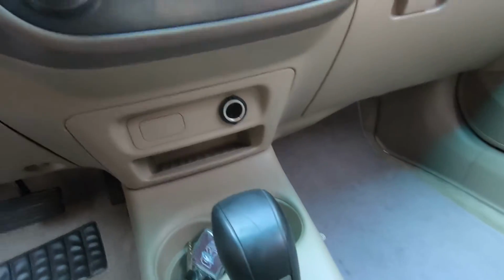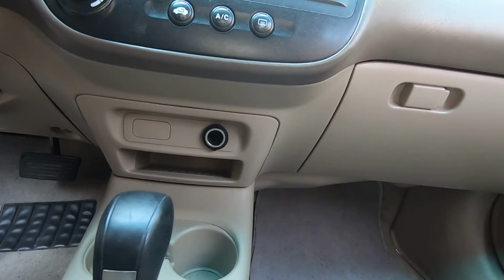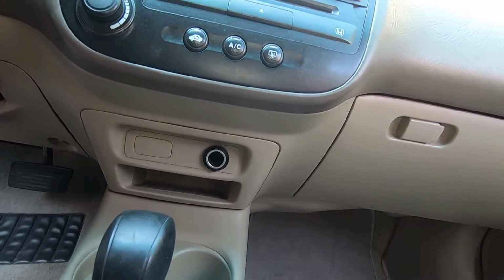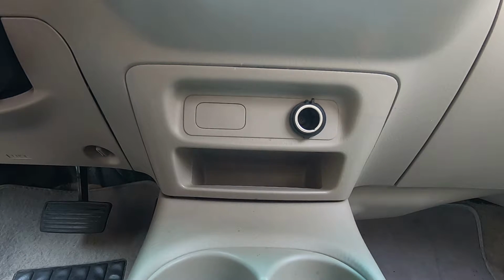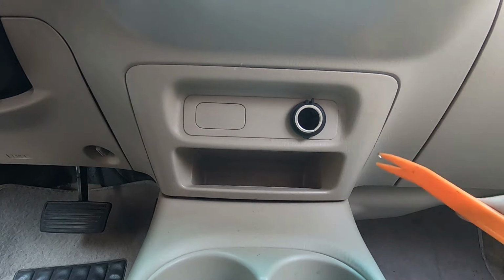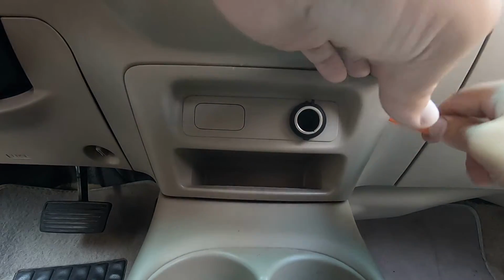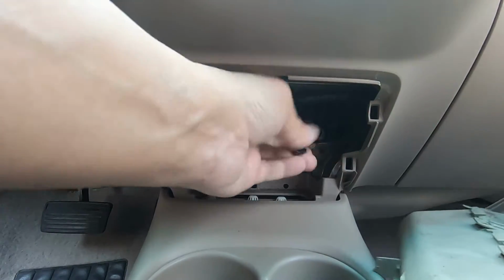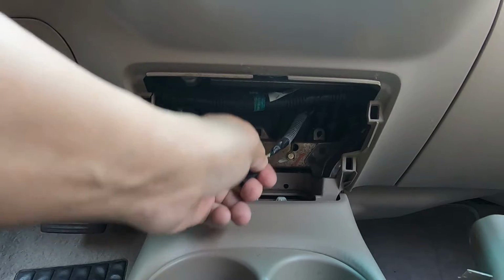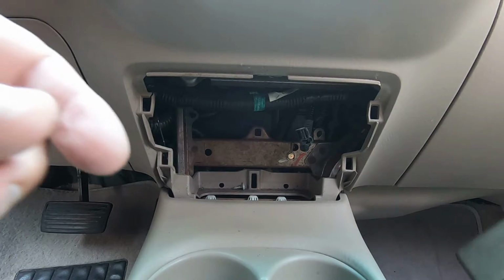So let's see if we can pop this out. Let me get this camera set up somehow, and we're going to make this happen. Okay, so I've just got a little plastic trim tool here, and we're going to see if we can pop this out of here. Okay, that's exactly what you want. Get that connector off. Now, this should already be fused, this jack.